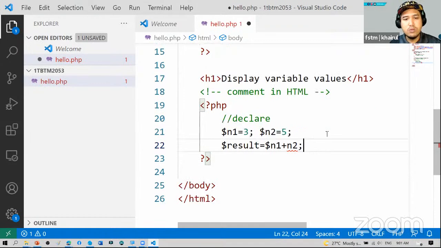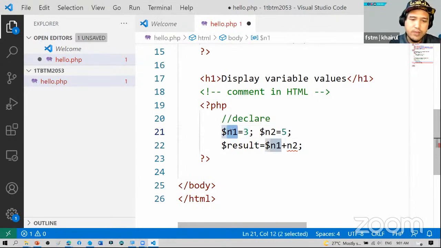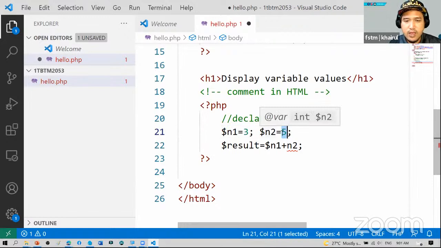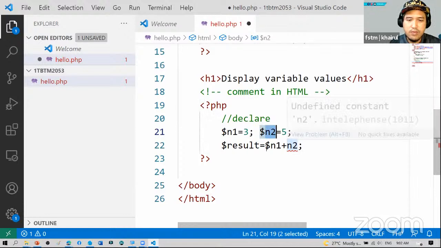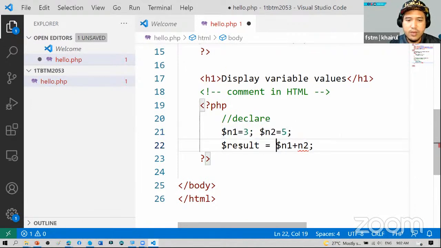So these are some variable declarations. N1 we assign with number 3, meaning that 3 is the data stored in the N1 variable. And 5 is the number stored in the N2 variable. If you are doing an additional process, you have another variable name, which is result, and inside this result you would like to store N1 plus N2.